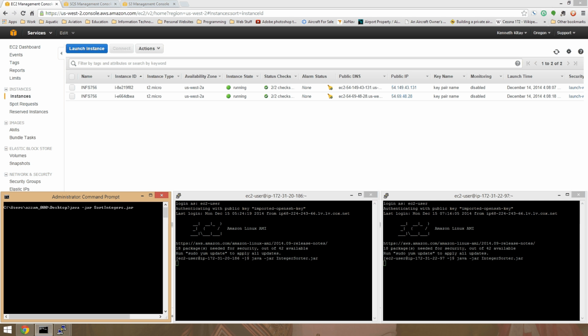Now, once we run this sort integer, it's going to ask us to supply an integer list that's comma separated. For verbose output, I've set up the backend to actually show whenever one of the servers ends up taking one of the queues and processing it. I will also then show that once it's processed, it did set up the proper log file to the S3 through the S3 management console.